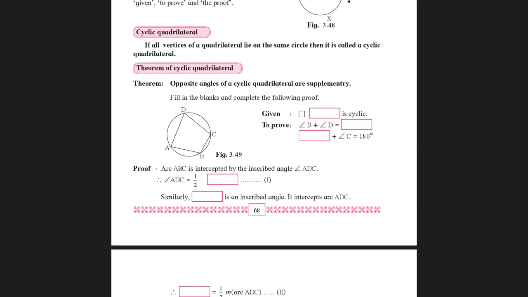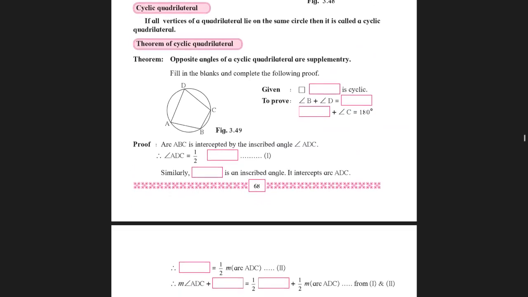Okay. Now the theorem says opposite angles of a cyclic quadrilateral are supplementary. Now it's an activity based question. It is given to you this way. It's not necessary that it should be given like this even for your exam. So you need to learn what is given, what to prove, and prove properly. So I'm going to explain it to you. As I explain, you can write it in your textbook with pencil for now, and then write it later in your classwork. After I finish explaining, I'll tell you what are the things to be written in your classwork, and you can do it. Okay. Now, as I explain to you, you can make a note of it with your pencil in your textbook.